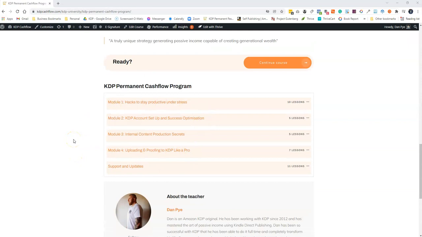Now, guys, my program is not all about shiny object syndrome. What we want to do is get you through the learning phase, that perpetual learning state, and into the implementation phase as quickly as possible. We've all been in those programs where they drip feed us the content, or it just seems like endless learning. When are we actually going to get to the money making, right? This is why we wanted to be different and very concise with our training, show you over the shoulder exactly what we do, and not have never-ending modules and lessons. That's not what we're about. We want to get you out of that perpetual learning phase and into the implementation phase.